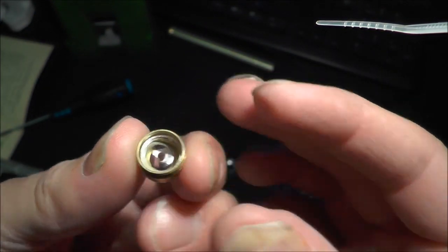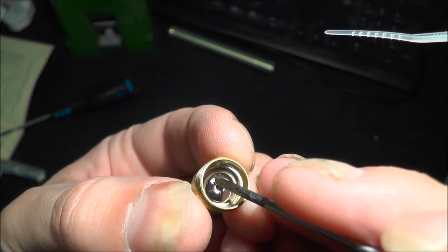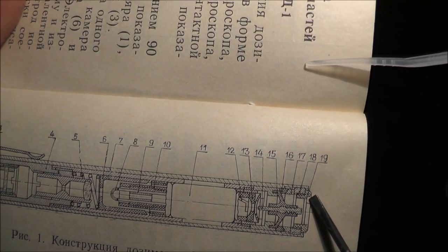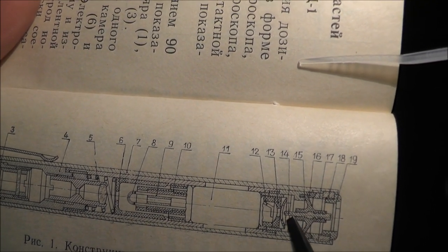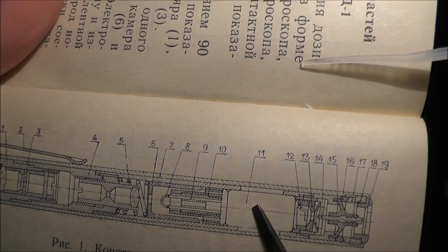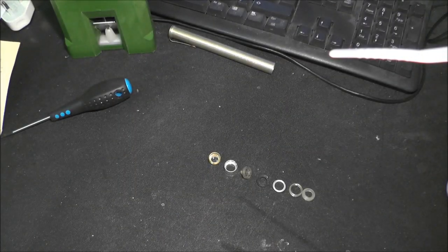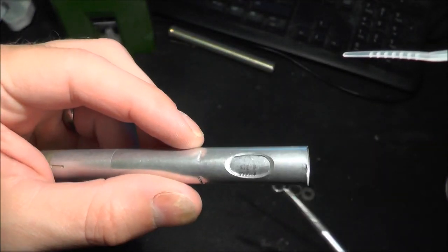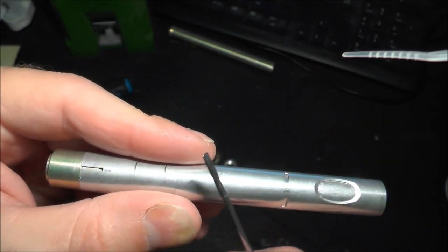So we've just got a small plastic window. Referring back to the drawing, we've taken off the plastic cap here, the retaining ring, the diaphragm, and this bit here which covers up the electrode. Number 11 is the capacitor. I know that from the translation, which should be this part here. Interesting, it has two cutaways in it. This is aluminium.